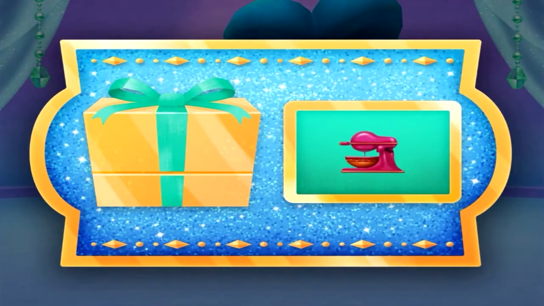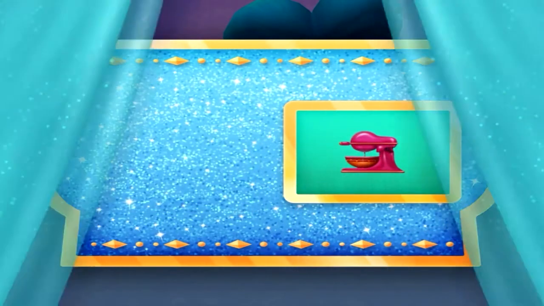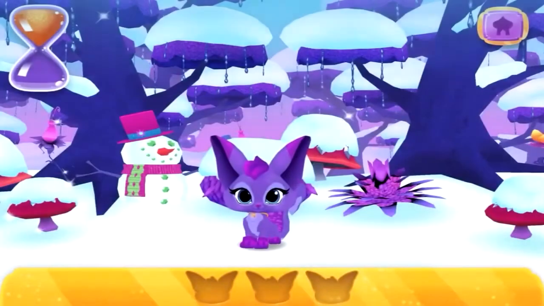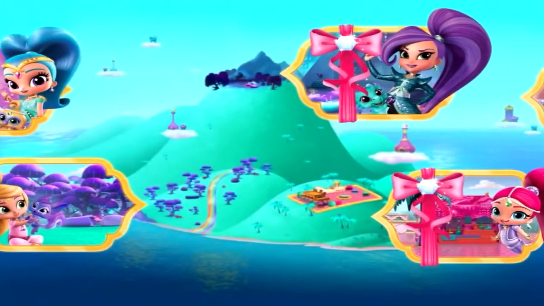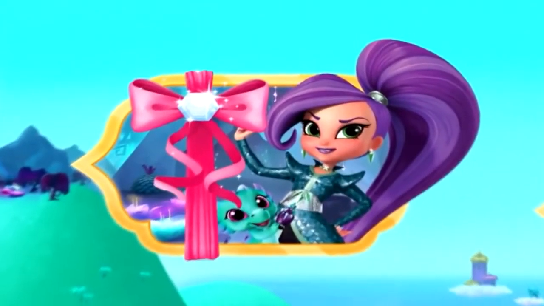Great job taking care of Parisa. You've earned a genie reward. Tap on the one you want. What a great choice! Look for your reward in your genie palace! Let's play again! Where should we play today? Vita's Potion Maker!